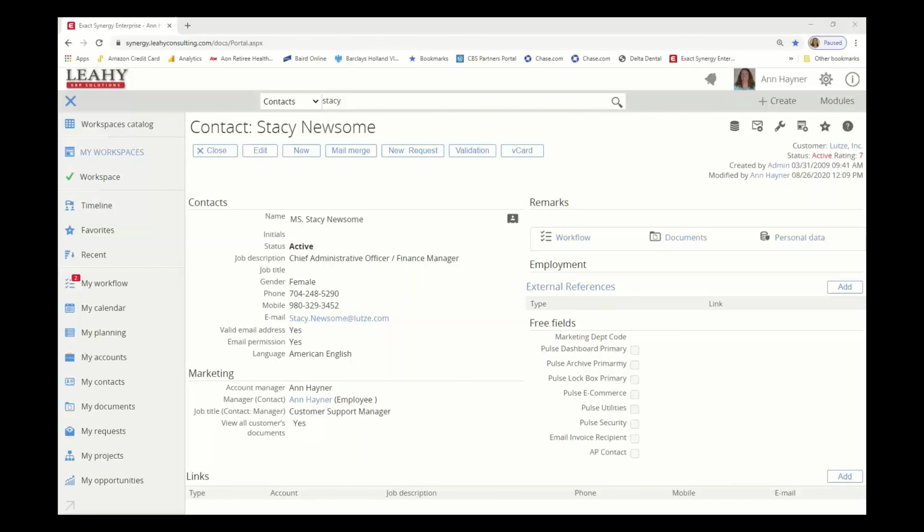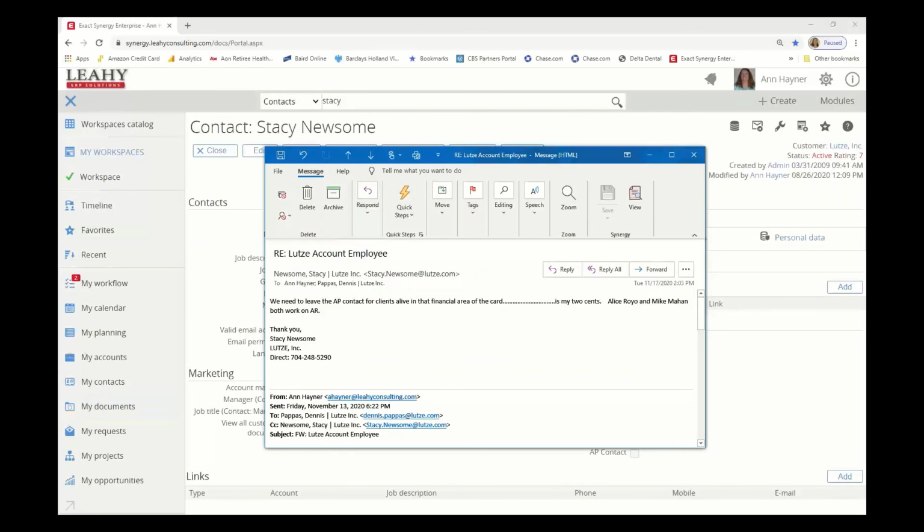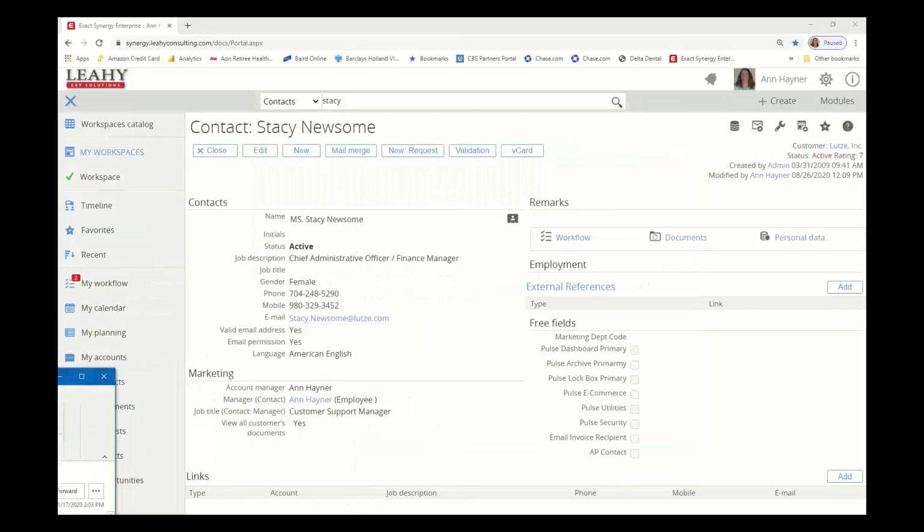If you launch email, does it save it to the record? Yes, it does. If I save it, it will save it automatically. In fact, I have a save at send option turned on specifically. So I aborted my email that I was going to send to Stacy, but yes, it would save it to the record and attach it both to the account Stacy works for and to her contact card. So it would do that.